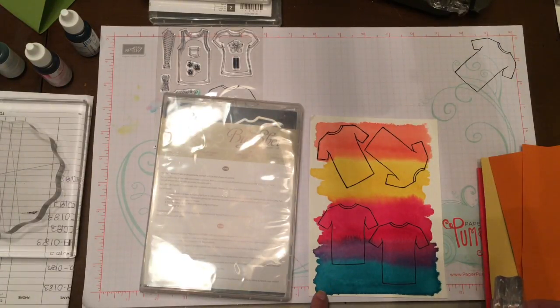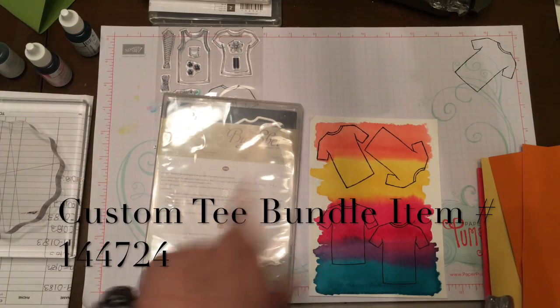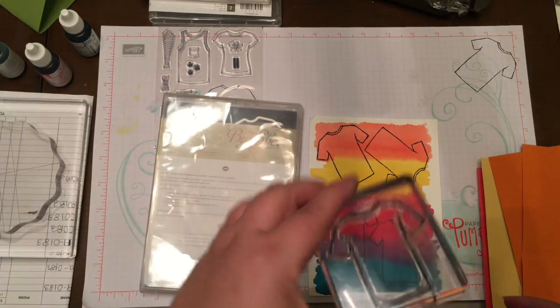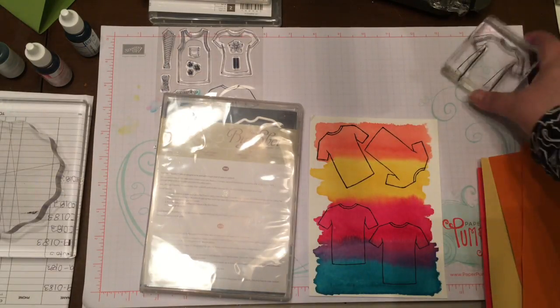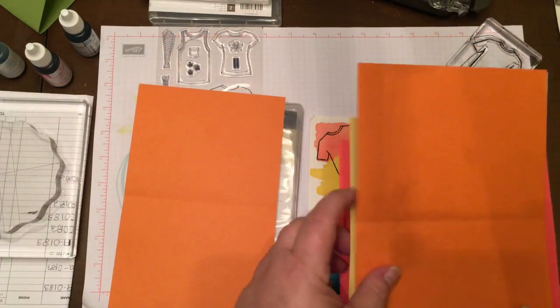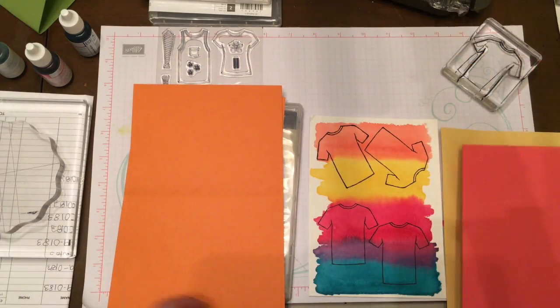But I thought I would try to incorporate this watercolor technique I just did. And you know, it's kind of like a version of a tie-dyed t-shirt. Not quite a tie-dyed t-shirt, but it's kind of tie-dyed. And I just went ahead and stamped this image on my tie-dye. And I pulled out some of my card layers that I had already cut to see what I could use that would sort of match or kind of pick up the colors.